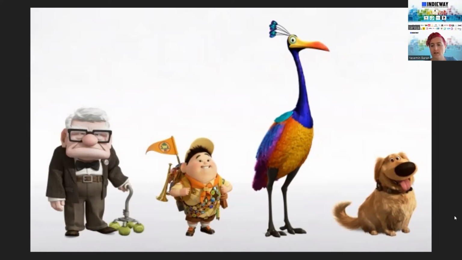And the dog character, you can see the nose is very big and he can smell very well. So they are giving attention to that. And also, if your characters have specific functions or something that they are good at, you can focus on that.